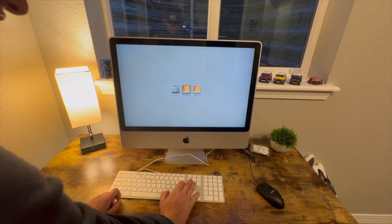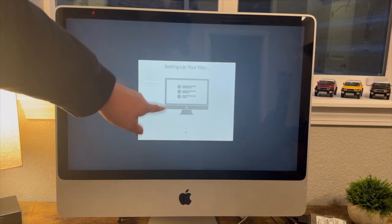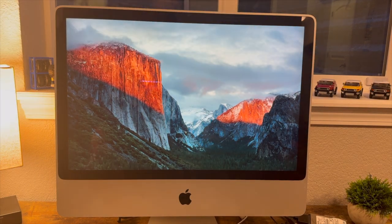iMac C2D 2024, 500 gigabyte. See if we can load it up. It thinks that this is the newer version. Obviously, it's the older version. You can tell with the aluminum panels going around. And here we go. We're finally booting into El Capitan.